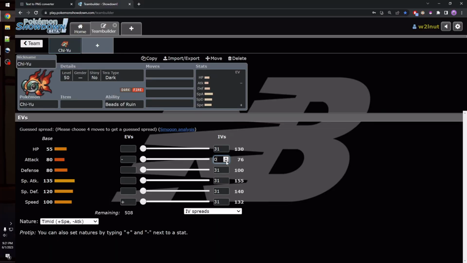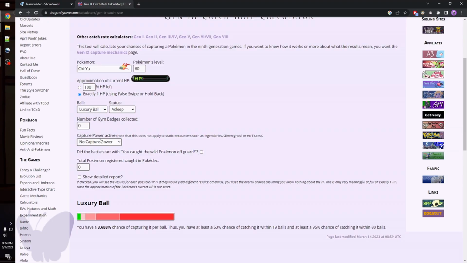Since I want this Chi-Yu for competitive battling, I want mine to be a 0 or 1 attack IV, so I'll be capturing a ton of these little fish until I get the right one. To make things easier for me, I'll be collecting all 8 gym badges as well to increase the capture rate, since in Gen 9, capture rate is also tied to obedience level and badges.